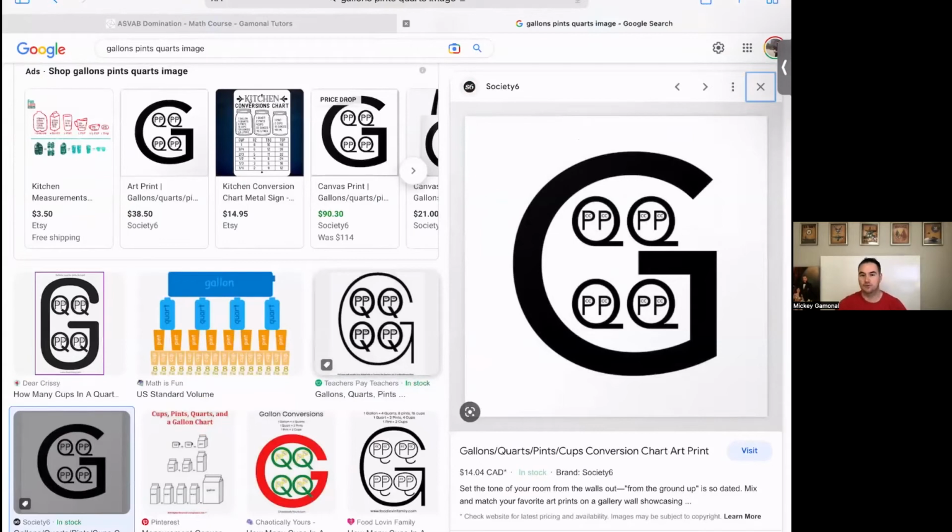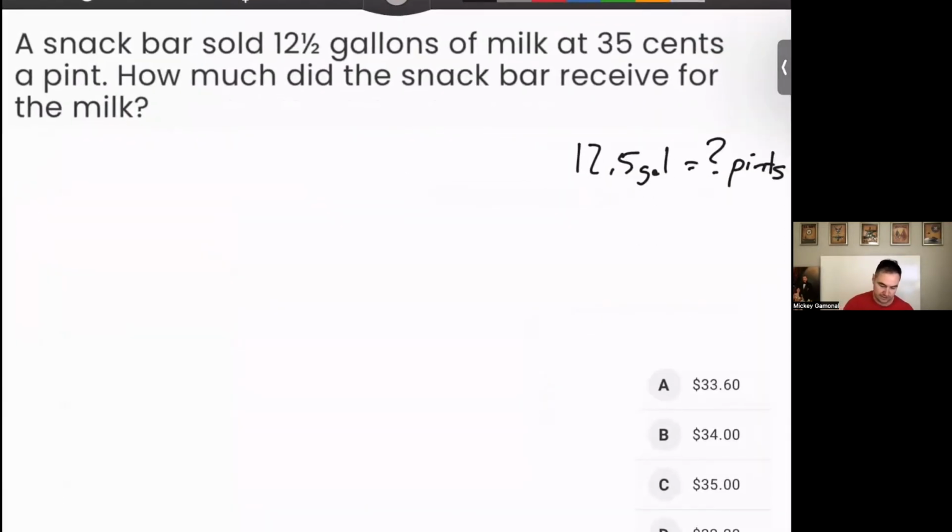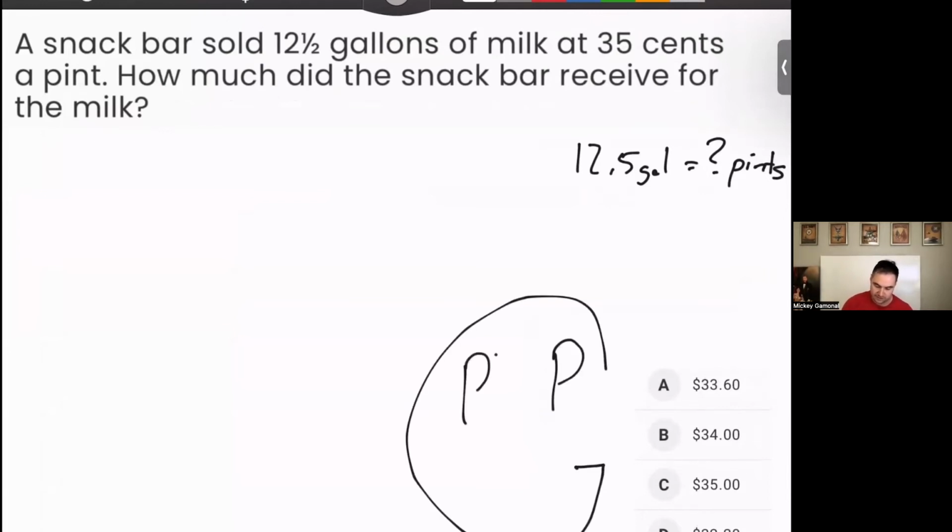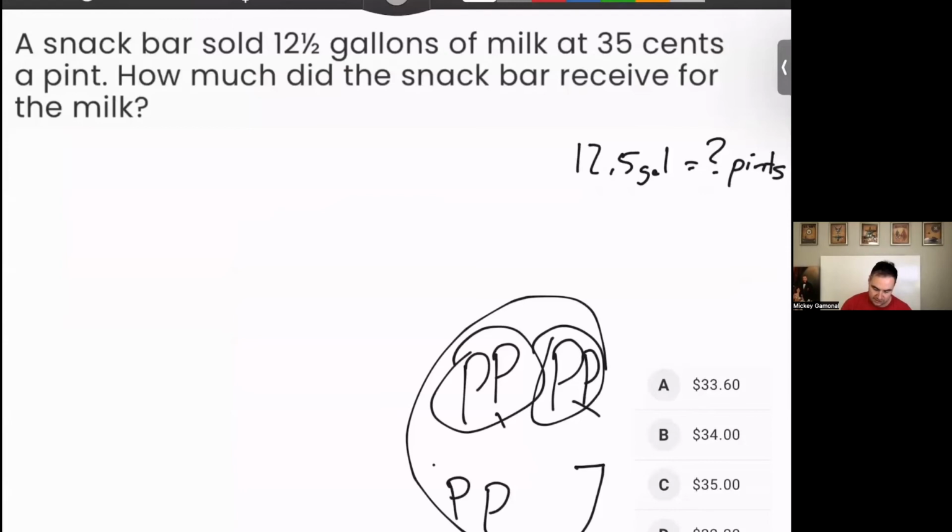You have a gallon, 4 quarts inside the gallon, 2 pints per quart, and 2 cups per pint. So you just use this beautiful picture, and that's going to make this super easy. I don't need the pints or the quarts and cups anymore. Well, I still need the quarts because they're big, but I don't need cups anymore. So I won't waste time drawing those C's. And I can see right here, okay, cool. Altogether, 2, 4, 6, 8 pints per gallon.